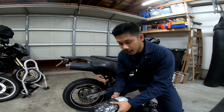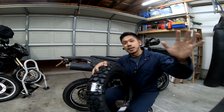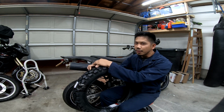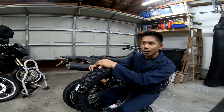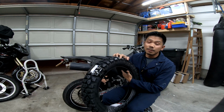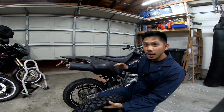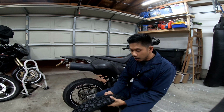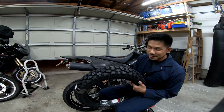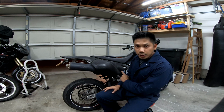Let me show you what I already bought. I bought some knobbies for this bike. I am a complete noob on dirt. Towards the end of my KLR, I started getting a little bit more comfortable with it, but again, I'm not a pro at all on it. So I bought these knobbies, I signed myself up, I'm doing it in a month. I have to take this bike from this barely rideable state to enough to clear me across the Mojave with these fat knobby tires. So you'll see these on here eventually. So that's the first half.